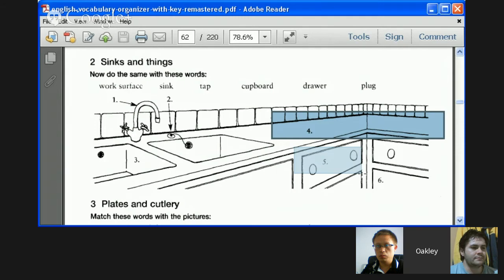Okay, now, Johnny, what's this one? Number five. Okay, I think the drawer, maybe. Drawer, right? You pull it out, you grab these round handles, and you pull it out, and you might have your knives and spoons and forks in there. Okay, or there's usually, oh, here's an interesting thing. Maybe this one over here.